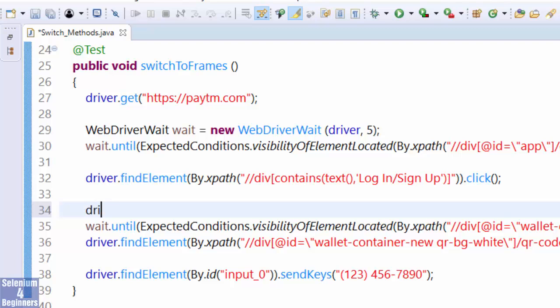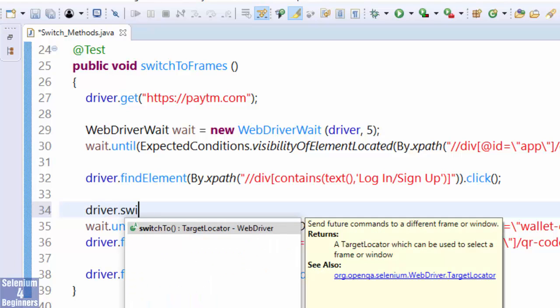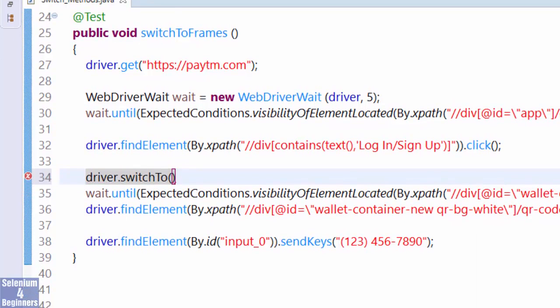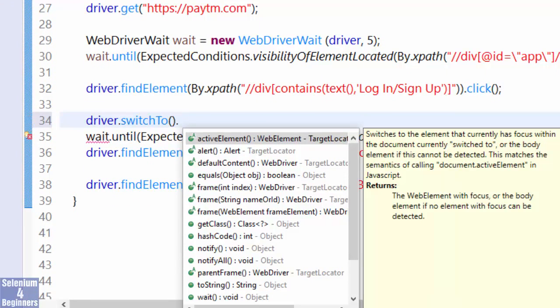Driver dot switchTo. The description states sends future commands to a different frame or window. In this IntelliSense, we see different methods for switching to a frame or window. We are going to switch to a frame.